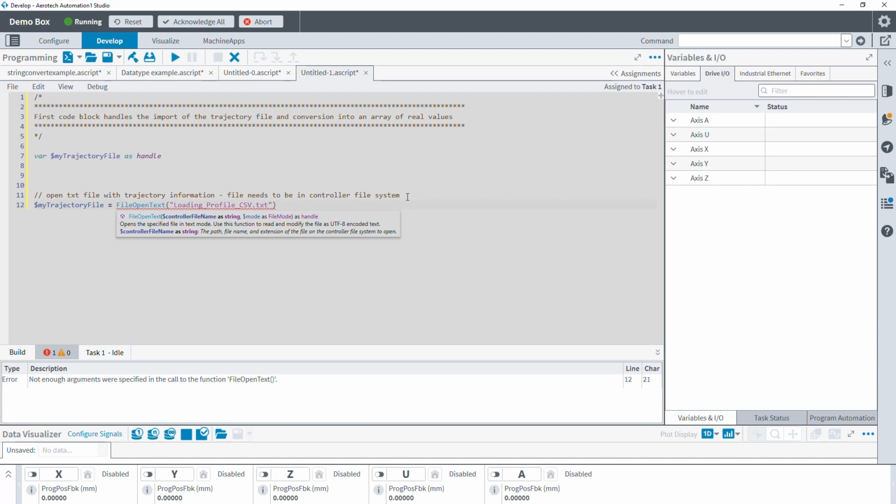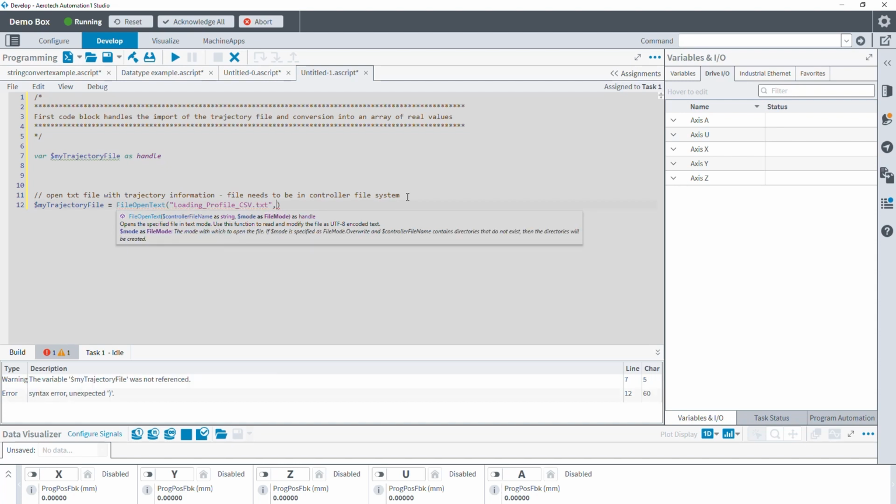Now, this file needs to be within the controller file system, so please watch the files video for a little bit more information of how you need to deal with this. And then the next thing is, what are we going to do? Are we going to read or are we going to write? You can see on the screen, we've got another one of those Enums. File mode is right there. So if we type in file mode, we have an enum and we're going to read it. There we go, that's it.